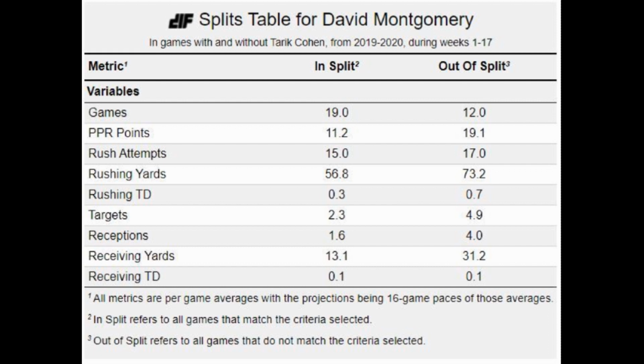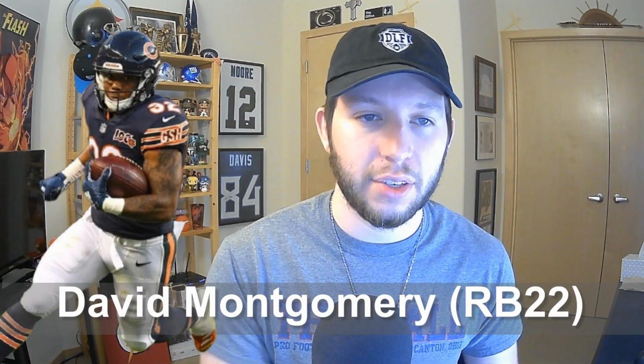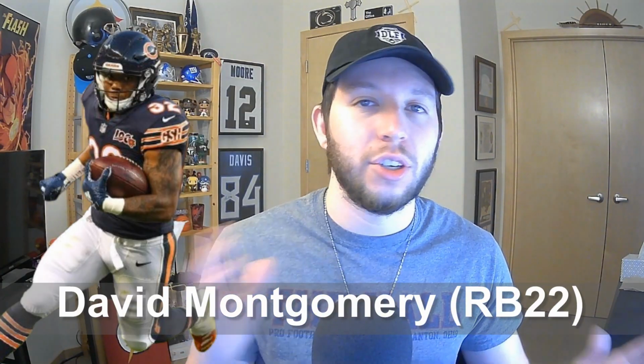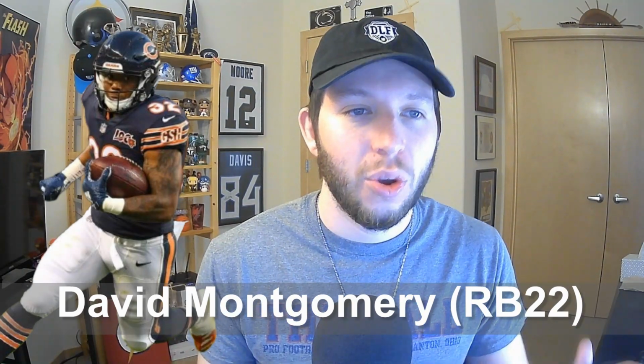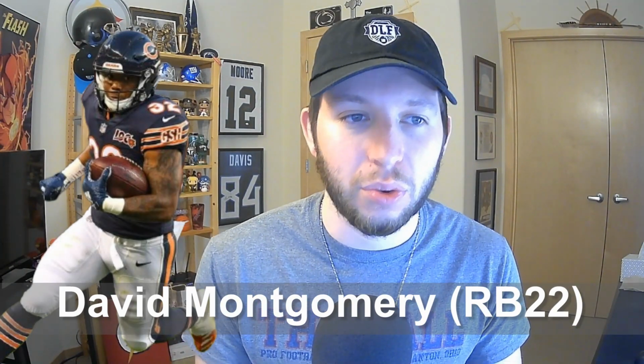But you can see that huge jump in games without Tarik Cohen. Last year in 12 games, he averaged 19 fantasy points per game, 17 rush attempts, 73 rushing yards, almost 5 targets per game, 4 receptions, 31 receiving yards. So you can see absolutely that receiving workload is very much because Tarik Cohen was not on the field. You also can look at his game log last year because he had that monstrous end to the season in 2020. And yeah, a lot of that came against weak defenses and still no Tarik Cohen.